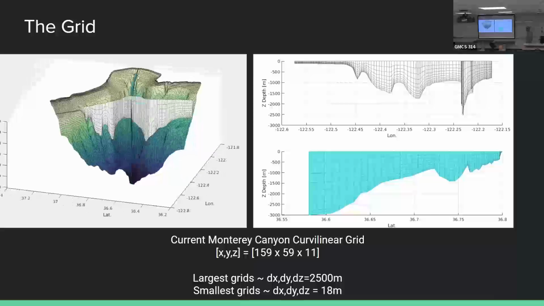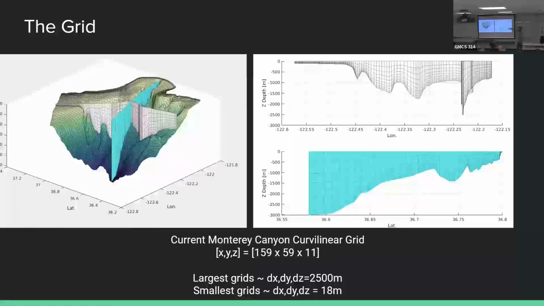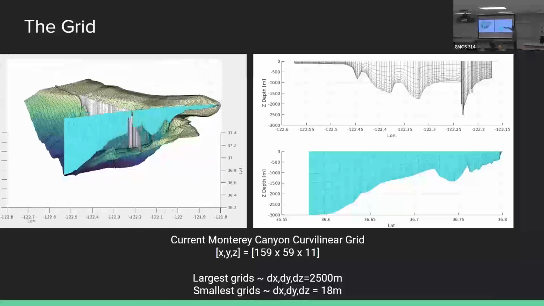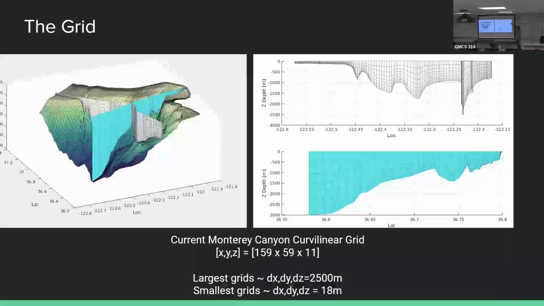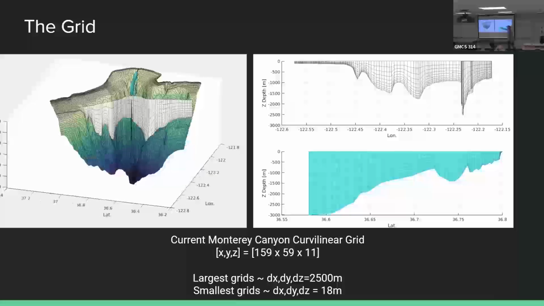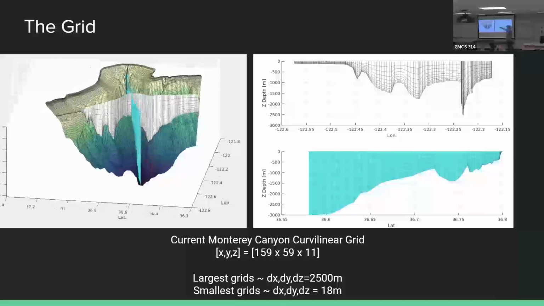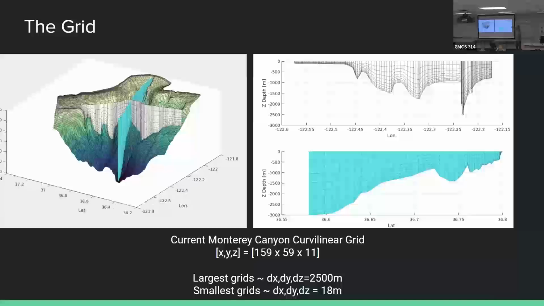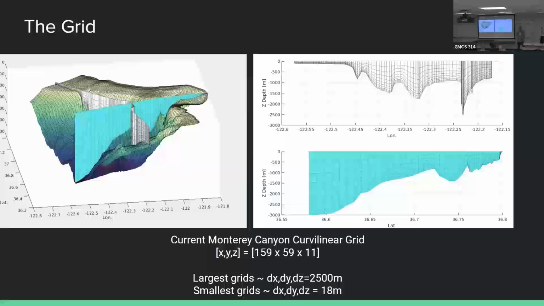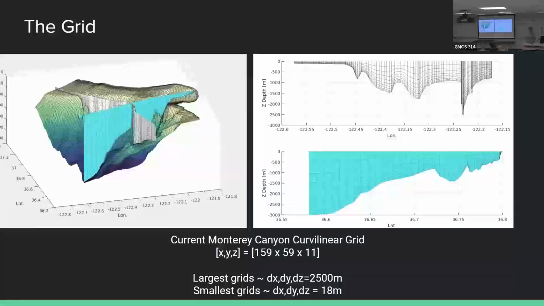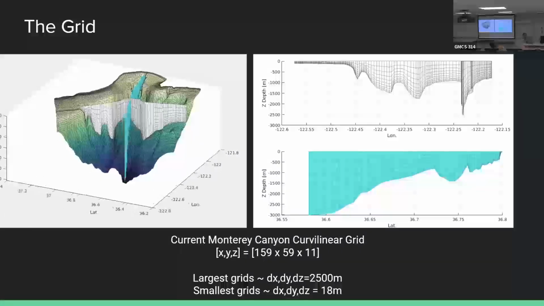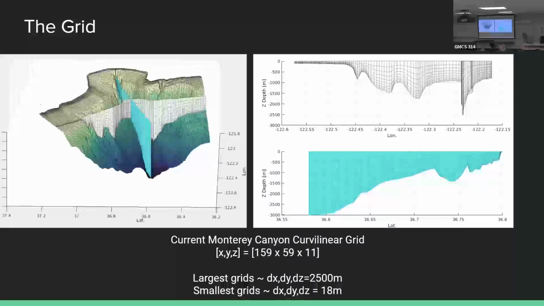The grid for this is also terribly complicated. So there's the 3D. The teal cut is over here. The black and white cut is up here, and the difference between, right, like this cell here might be 1 kilometer by 1 kilometer, and the ones on the end are meters by 18 meters. Yeah. So from 2.5 kilometers to 18 meters. Yeah, if you just do the calculation, that's teal color.